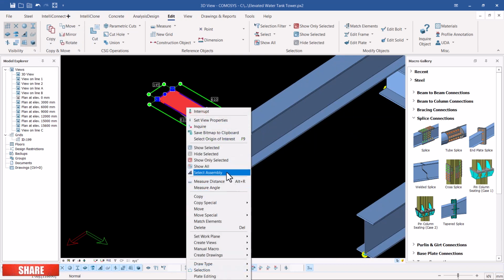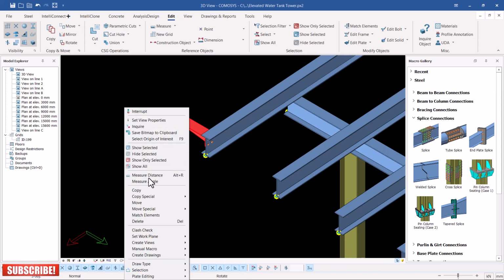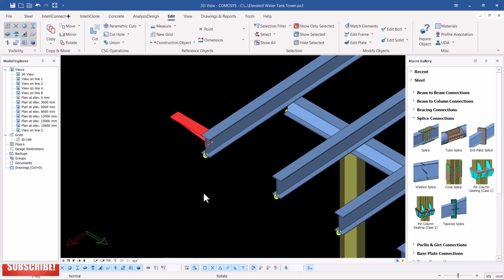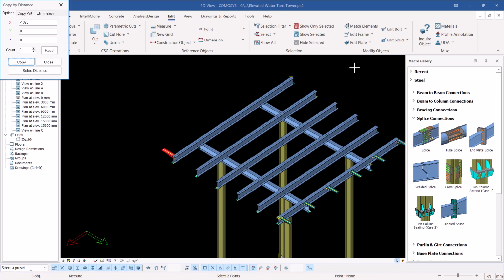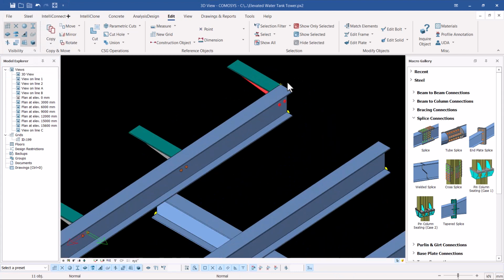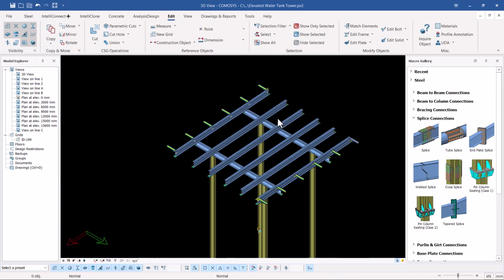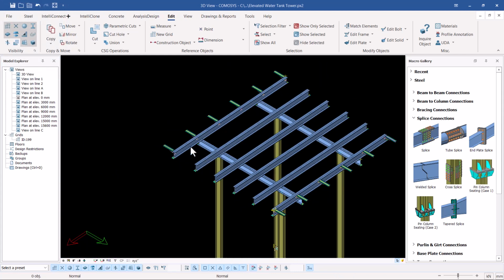So I want to copy them the other way. Let me just select assembly, then right click and come to special copy here and pick linear, and I want to distribute them along that way. I'll use the same measurement here, but this time it will be around 5 of them. Click OK. So there we are, and we have this in place. So that's how we play around that.